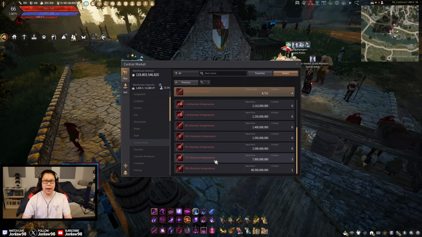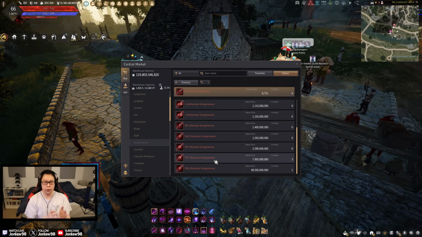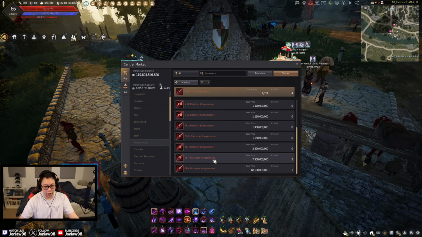All right, so main hands have always been one of the worst ones in terms of value. In terms of usefulness, they're great. In terms of silver value, the main hand is probably the lowest of all of them.